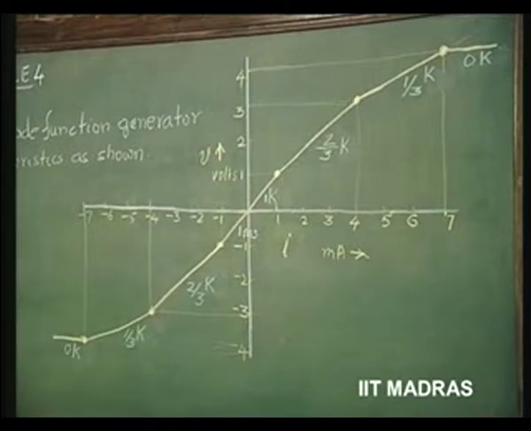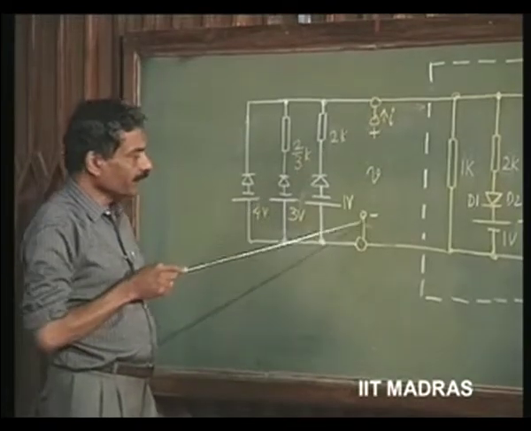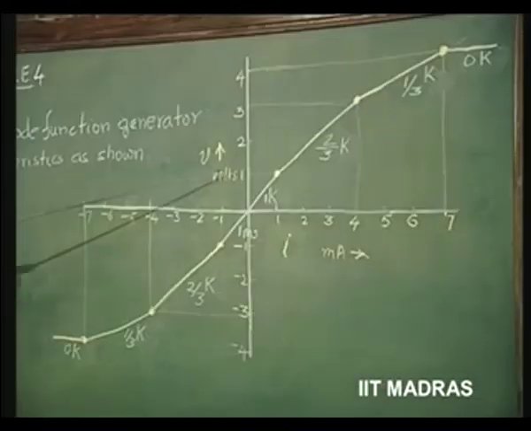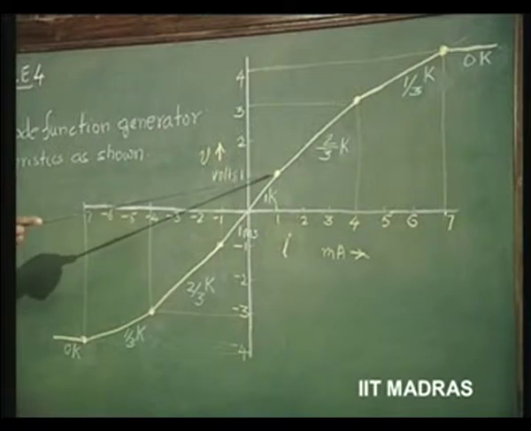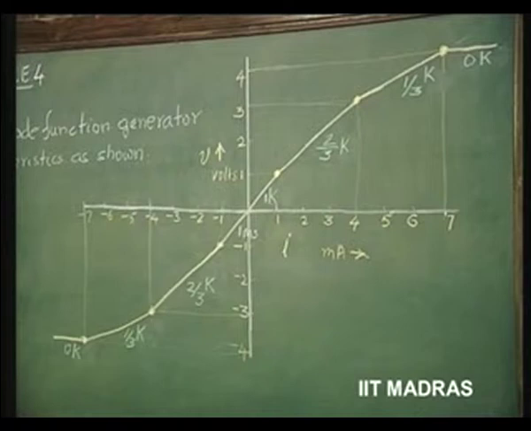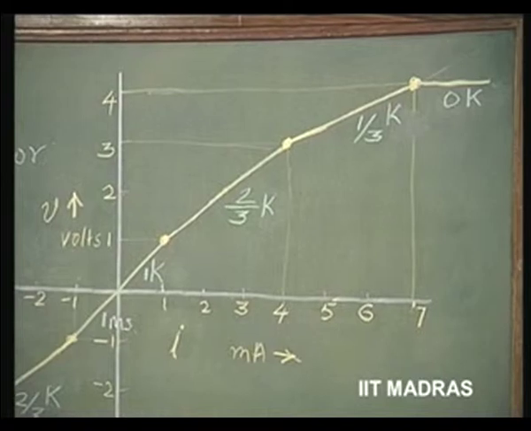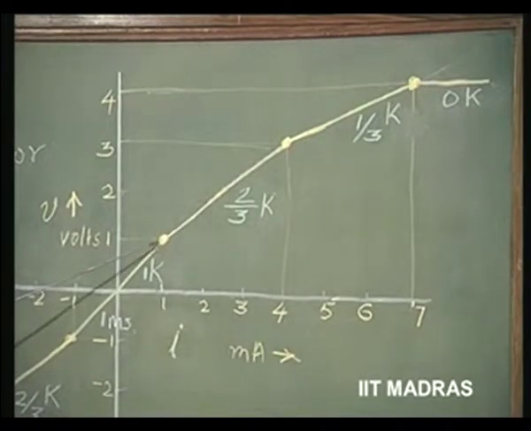Now, as soon as the voltage V reaches a value of 1 volt, this is what he says, as soon as the voltage V reaches a value of 1 volt, the slope should change. That is what is indicated in the figure. Up to that point, V equal to 1 volt, the slope should be 1 kilo ohm. Thereafter, it should be 2 by 3 kilo ohms. So, that means I should bring in another resistance, because it is less than 1 kilo ohm. I should bring in another resistance in parallel with 1 kilo ohm.